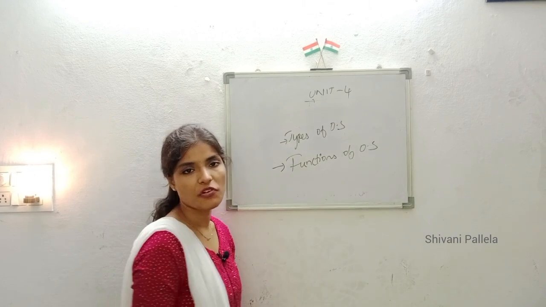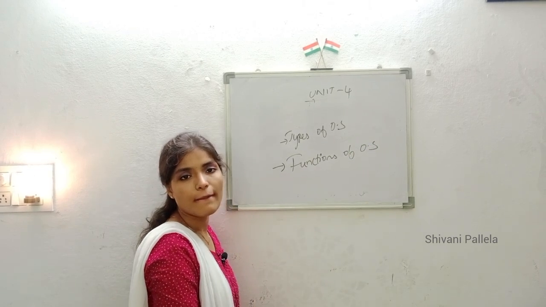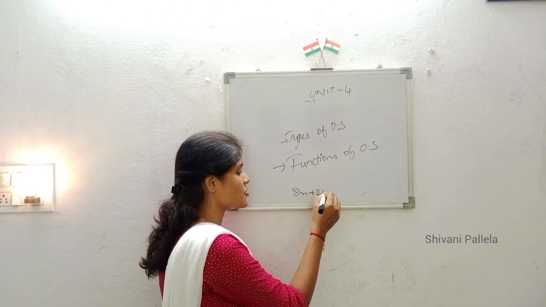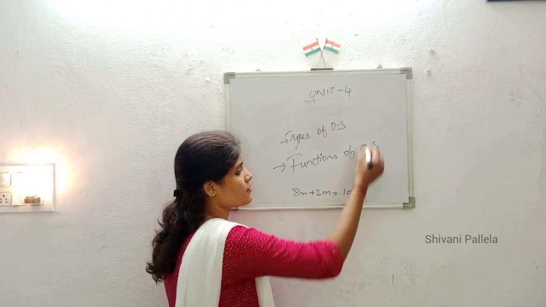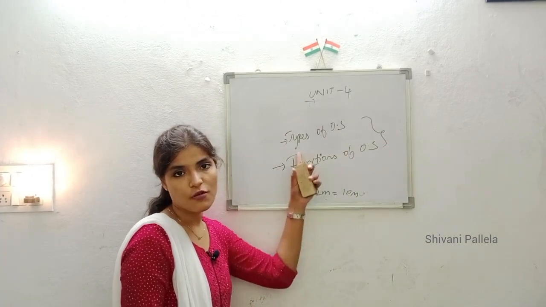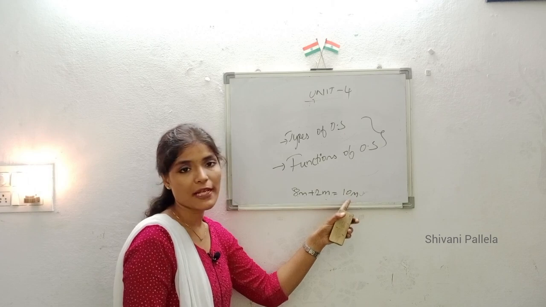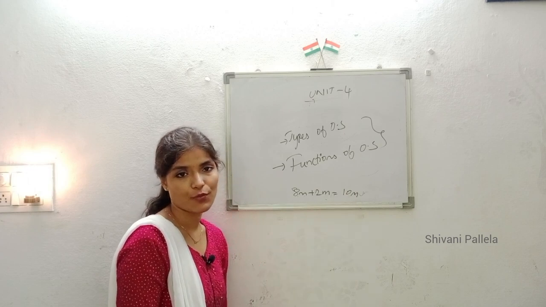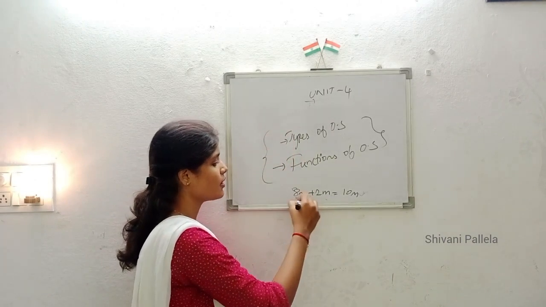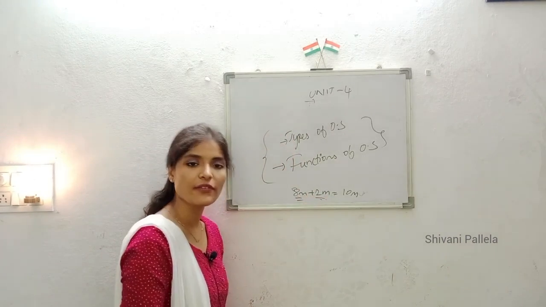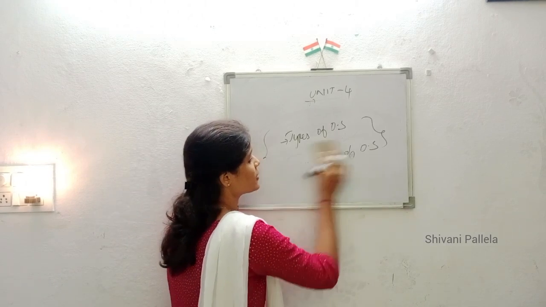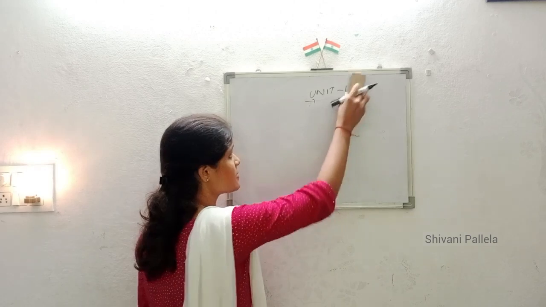Out of these two questions, one question will surely get repeated, consisting of 8 marks plus a 2 marks short question. 10 marks you can score by learning these two questions. If you learn these two questions, you can attempt 10 marks weightage in the examination booklet from unit number 4. A long question and one short question will definitely come. So the last unit in fundamentals of information technology is the fifth unit.